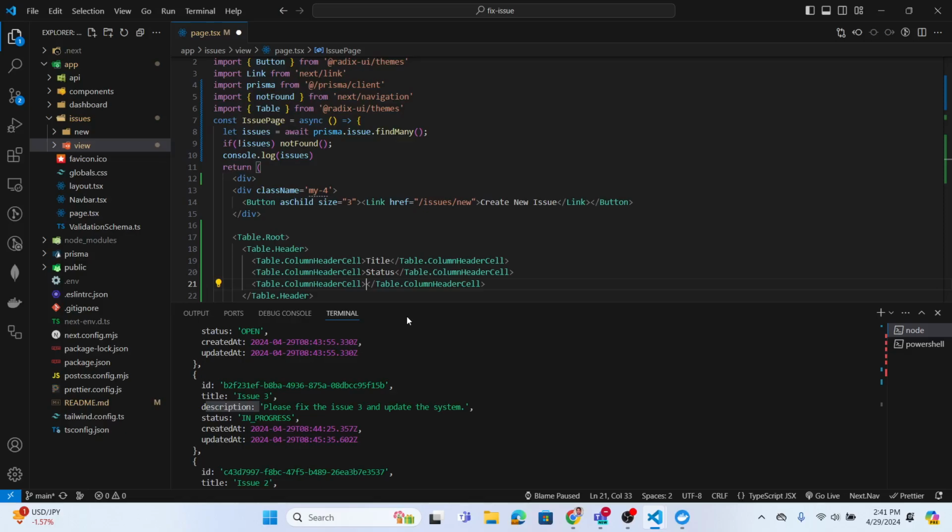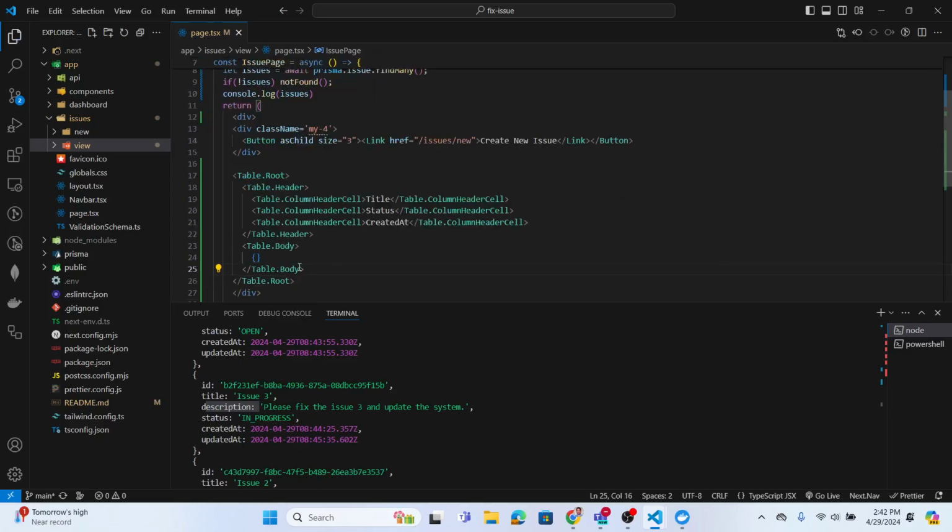Now below the header, we're going to have table body, right? Table dot body, and inside the body we're going to map it. Let me check. It gave me the error, right? So something is not correct. Maybe the small capital letter, something like that. Yeah, that's the one, capital letter. So table body. Okay. Now after that is table row, right?